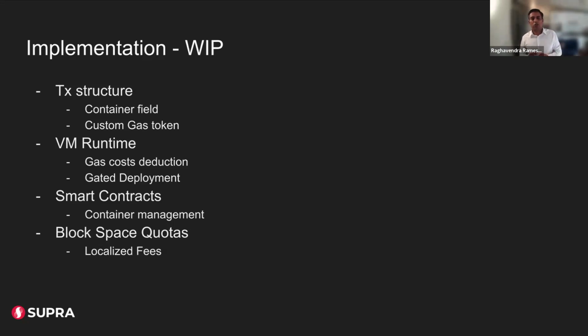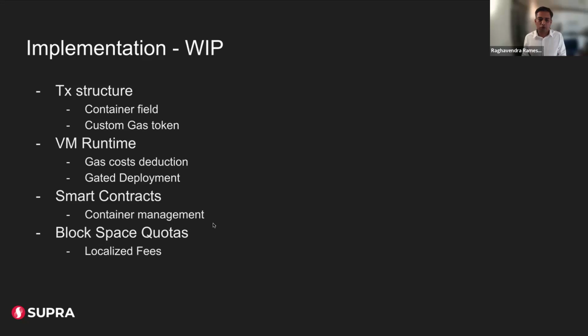Localized fees mean you'll have to mark some quotas inside the block saying that this quota belongs to container one, other 20% of the block space belongs to container two, etc. And how do we enforce that? Should we be strict there, or are there alternatives? So all these things are being done. Yep.